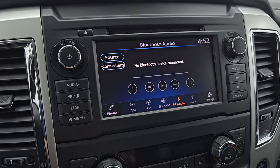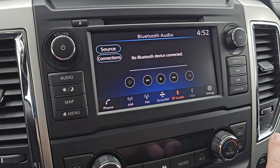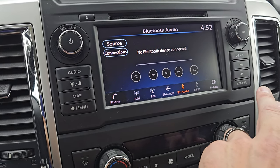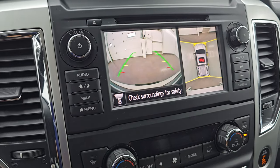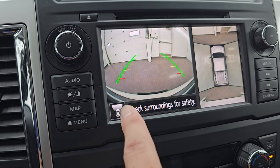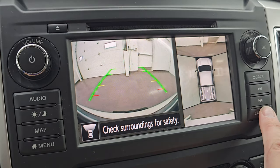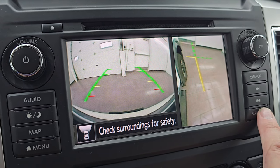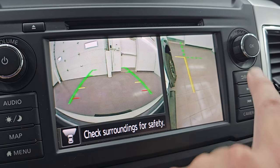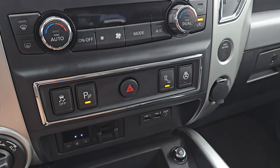It has the NissanConnect radio with a factory navigation system — you can see highway 41 on there, working nicely. You get AM/FM, SiriusXM, and Bluetooth hookups on this radio. There's the camera system — with the truck running you get a front view and a surround view, and you can look down the sides. When you're backing up it shows the rear view as well. The radio also has a CD player. Your climate controls, stability control, parking sensors, blind spot monitor — you can turn that on and off — plus a factory brake controller, two USBs, and an aux jack.